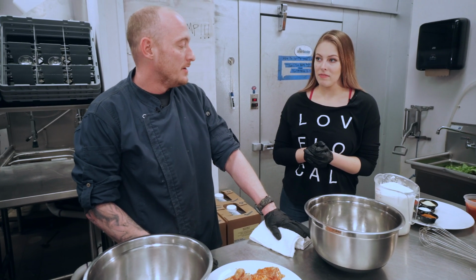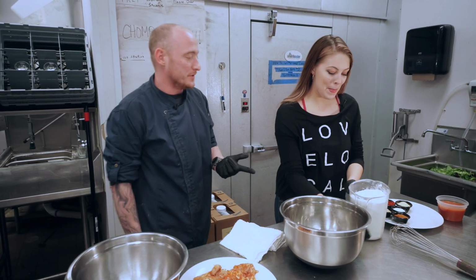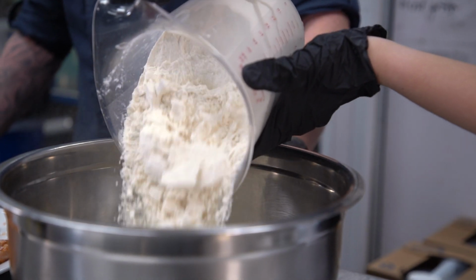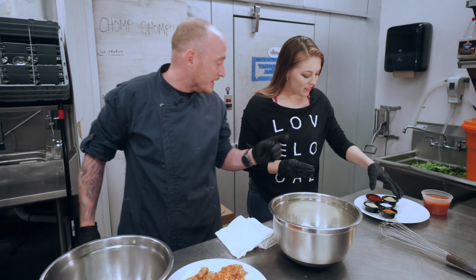24 is even better. But the important part, as I said before, is the flour mix, which you're gonna go ahead and mix for us. We have 2 quarts of flour here. This is just general all-purpose flour. Here we go. Does this qualify me as a chef yet? We'll talk later. Okay. All right, go ahead and next throw in the salt.